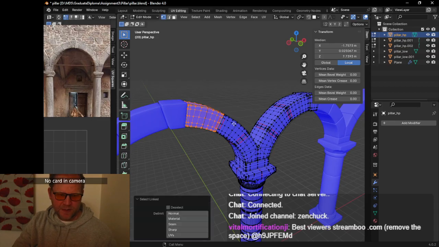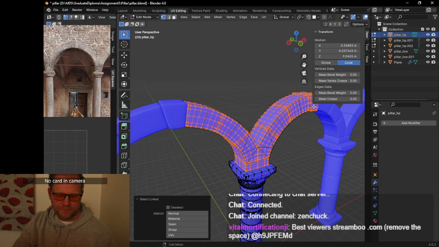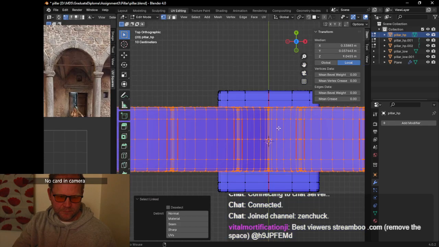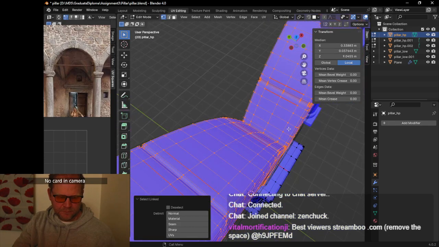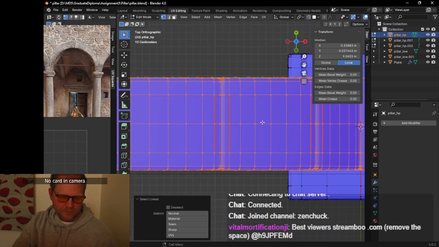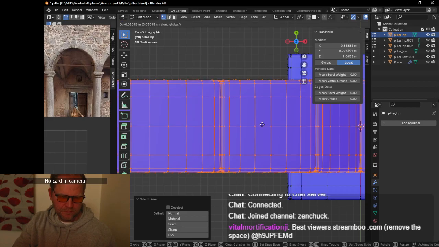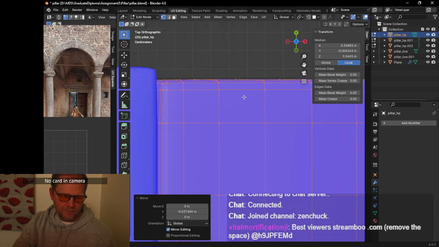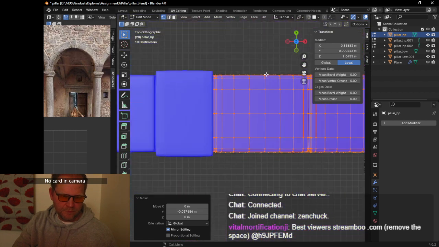Try to center that up. That looks better.